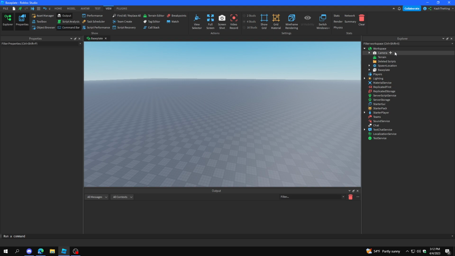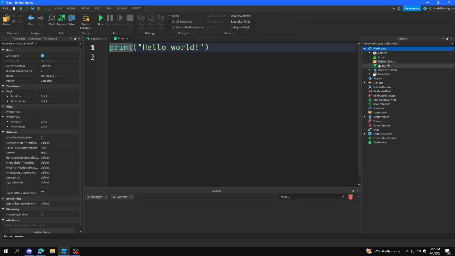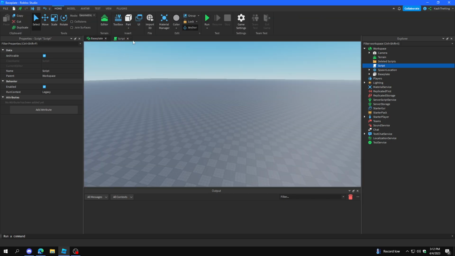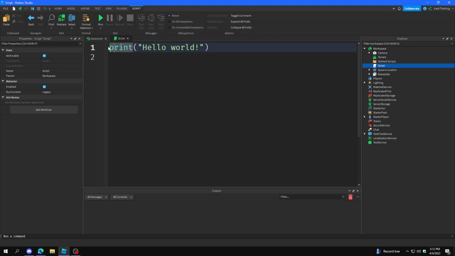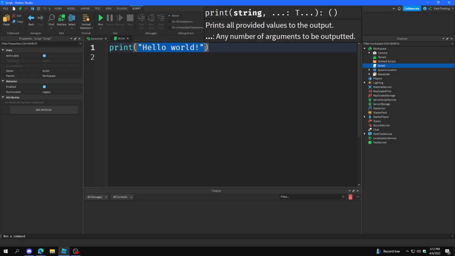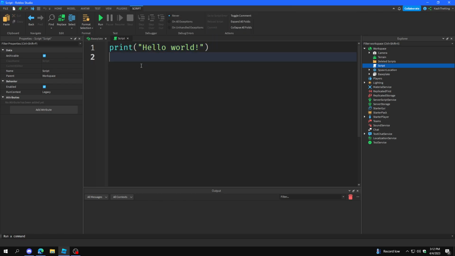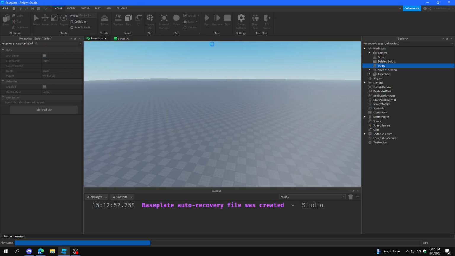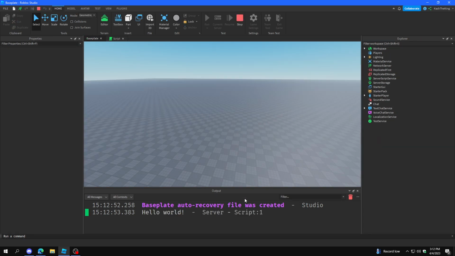So we're going to create a script in Workspace, and what this script is going to do is print Hello World, as you can see there. So if we just press run, so let's look at this. So it says print Hello World in these quotation marks. And I'm going to show you guys exactly what the syntax is for this language and everything like that. And I'm going to explain everything thoroughly. But let's just go here, press this down arrow, and then press run. And as you can see, we got Hello World.